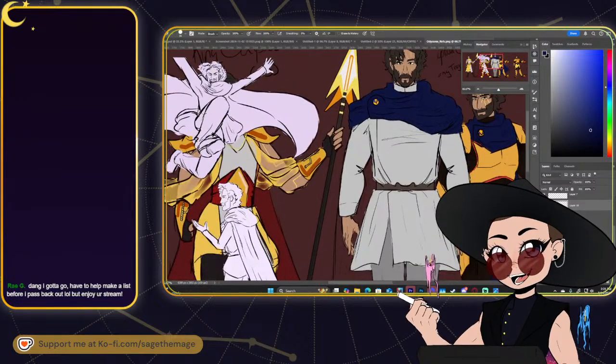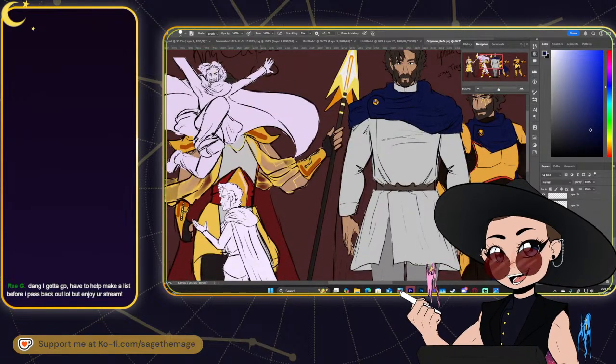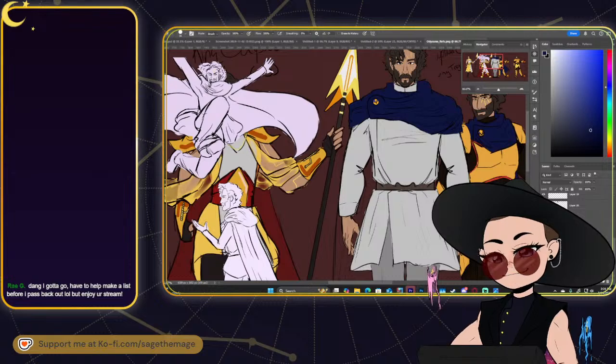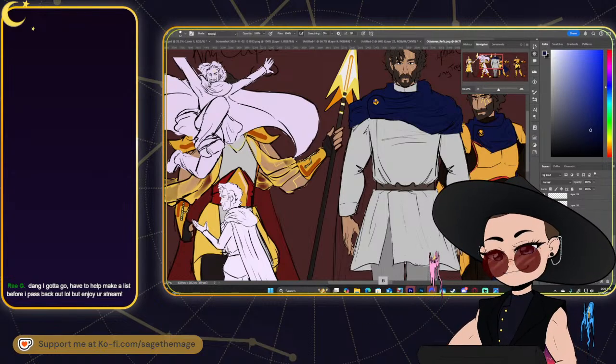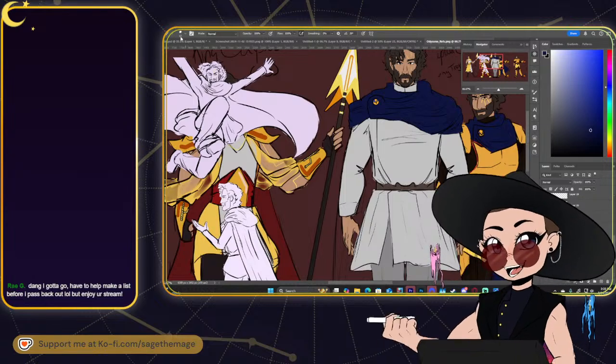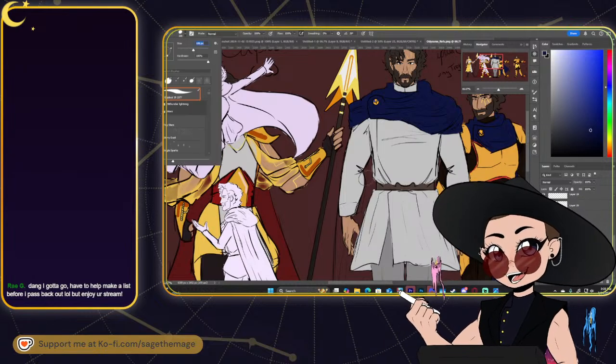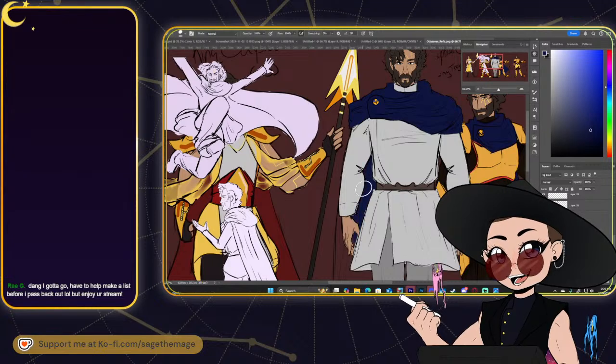I will say I do usually when I design him, I try to make him look, not to say poorer, but poorer than he actually is, just so that nothing is really flashy on him and he doesn't look like he's trying to get attention.